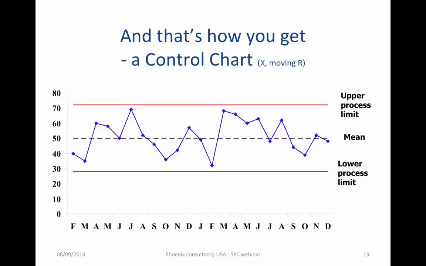The control chart that we can see here shows 23 data points collected as a time series over 23 months. The central line is the mean of the data points, and we've marked the upper and lower process or control limits. In this example, all the points lie within the control limits, and we can say that this control chart shows the process to be predictable or in control.